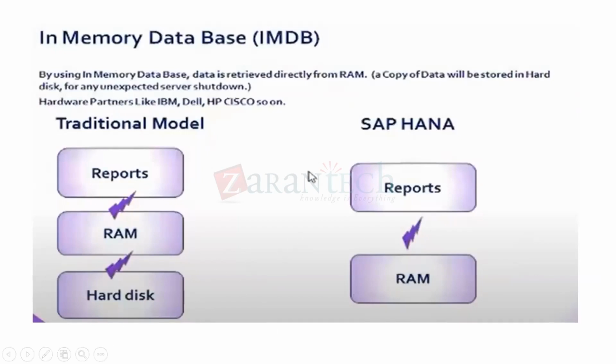See, in the traditional model, when you run a report or a query, the search engine used to fetch information from the hard drive to RAM. So the information was usually retrieved from the hard drive, whereas in SAP HANA, we have the complete information in the RAM. Hence, you are avoiding an additional layer of interaction in this HANA database. Hence, it is significantly faster compared to your traditional database approach.